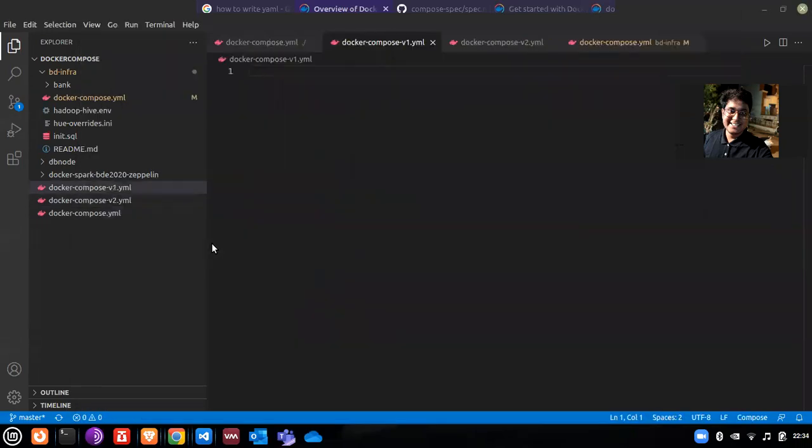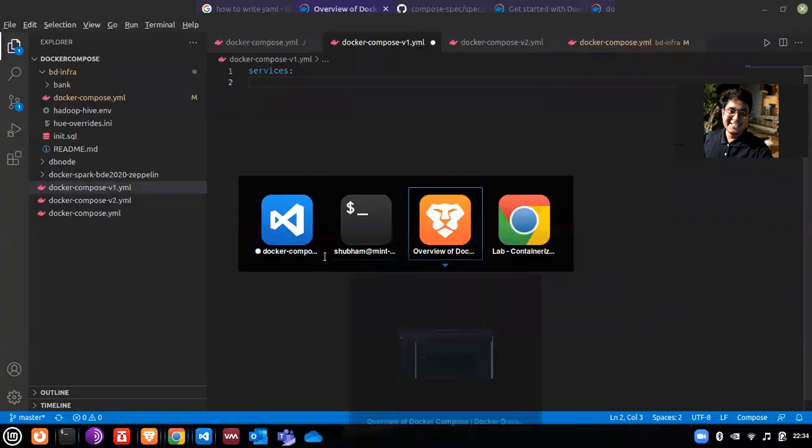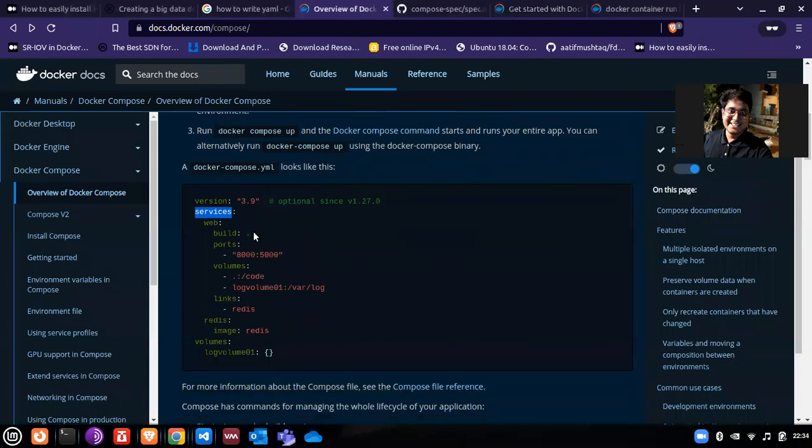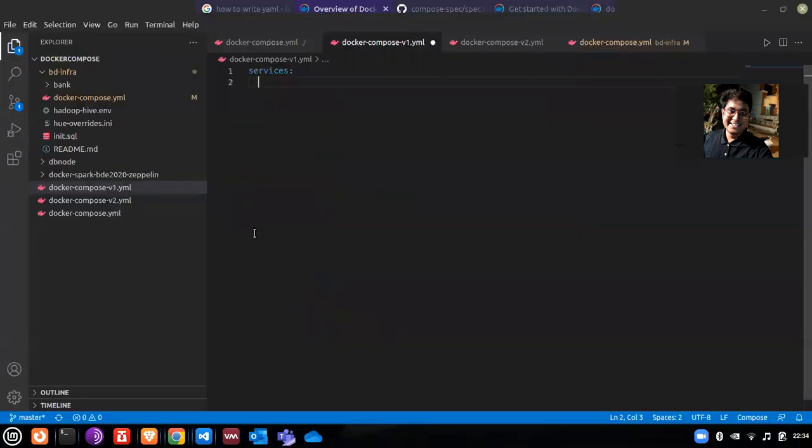As I said, we'll start with the services. Don't worry, you don't have to mug up these syntaxes. Most of the things are already available over the net. Even I don't know all of them. So I just prefer to take these as a foundation and build my own compose over it.